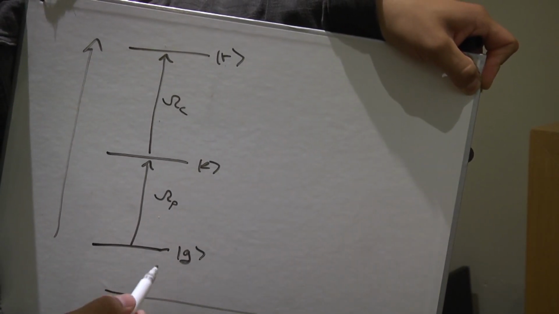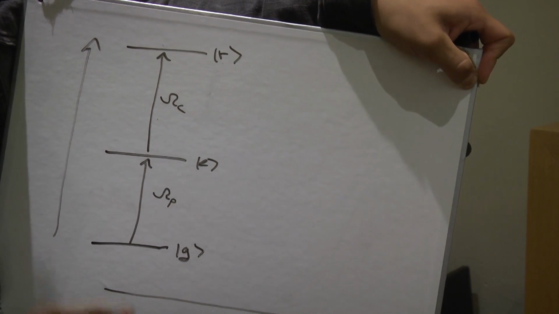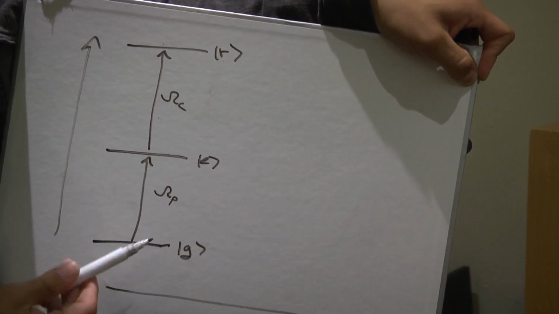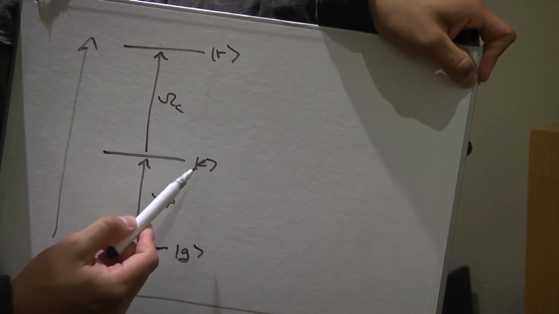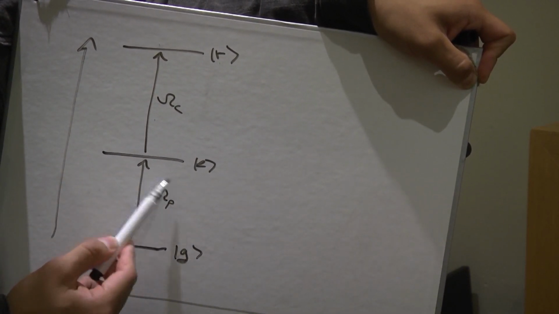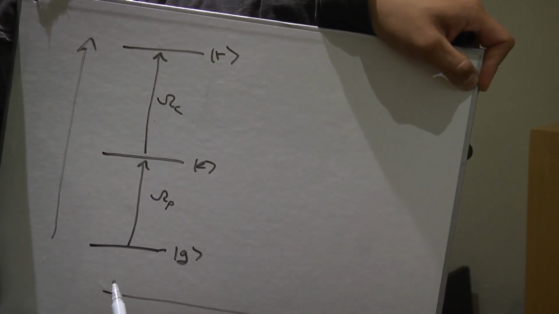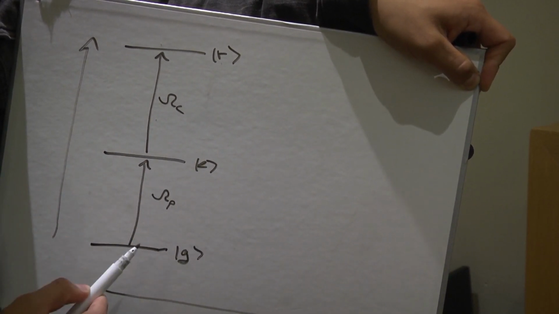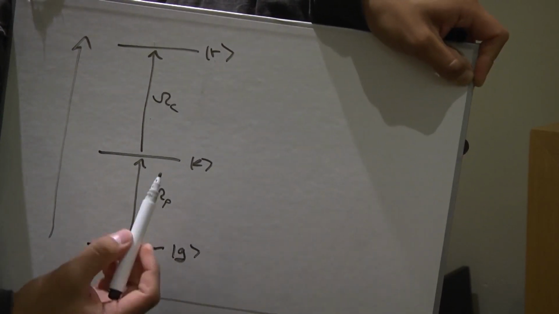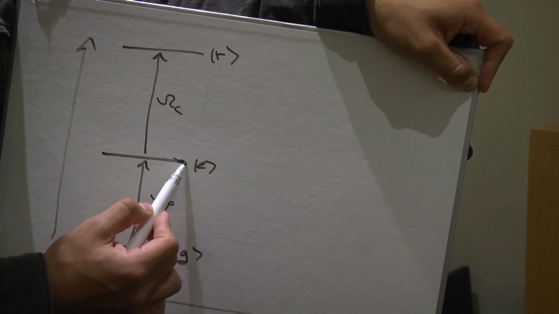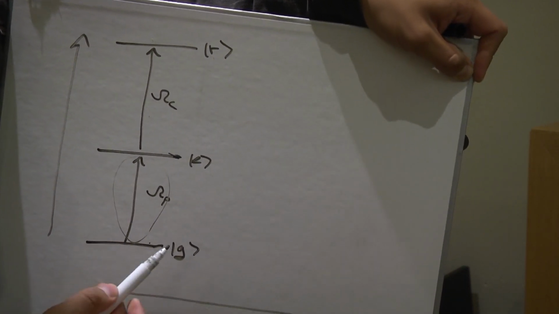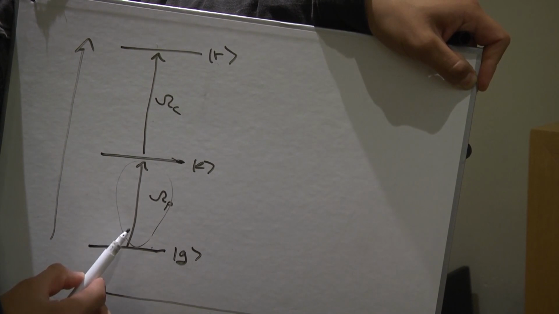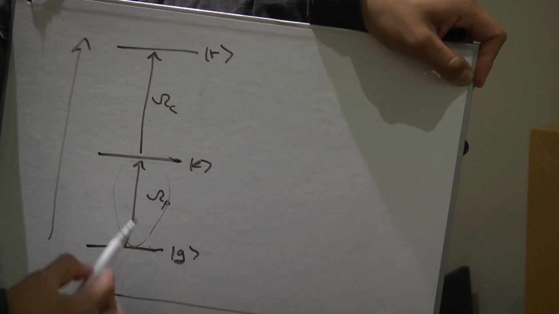So I just sketched here a very simple atomic scheme of 3 levels, and then what I want to show is that if we have 2 optical fields, one is coupling the ground state to an intermediate state with this coupling coefficient. If you have the right conditions and you couple one common state, then once again with right conditions you can have this state be transparent to this optical field, so that if you shine this radiation to this system, then this is going to be transparent. It's not going to be absorbed.